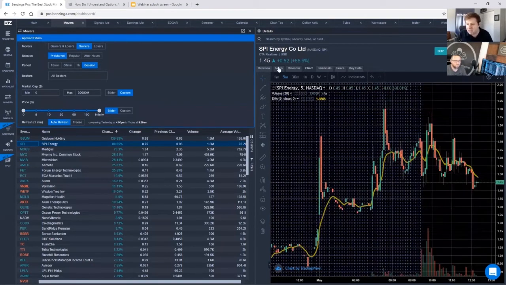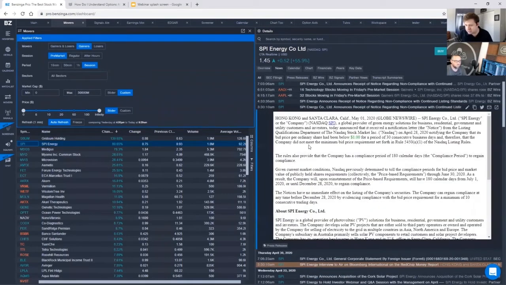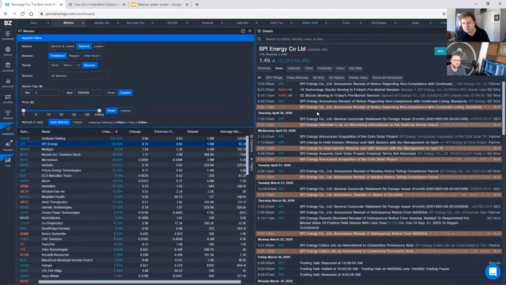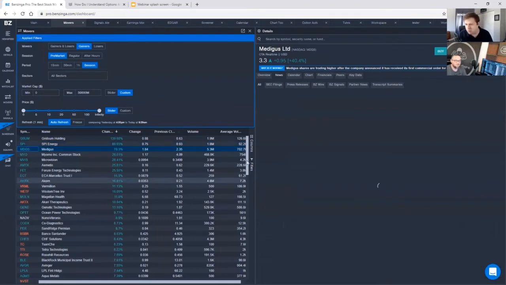So again, let's take a look at the news here. Another press release here. This one looks like something based out of China. So again, nothing here that's really jumping off the screen saying, hey, this might be big, you may want to trade this. I don't necessarily see that. Let's click one more beneath here.